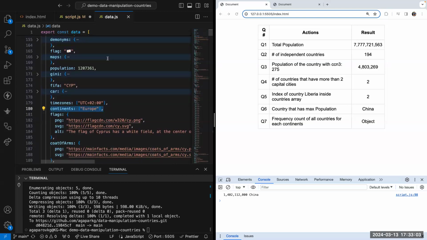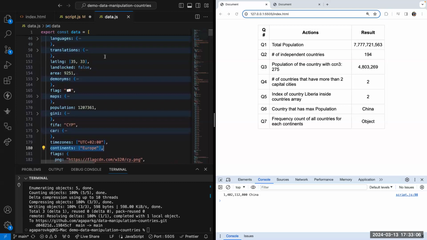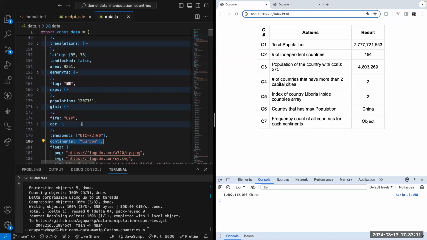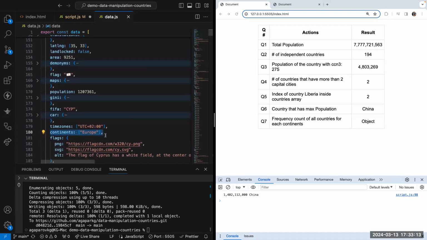Basically, we have array data, and inside the array we have objects, and inside the objects we have continents, and continents is also an array. This goes for every single country in this data. And some countries belong to two continents, so there are two strings.